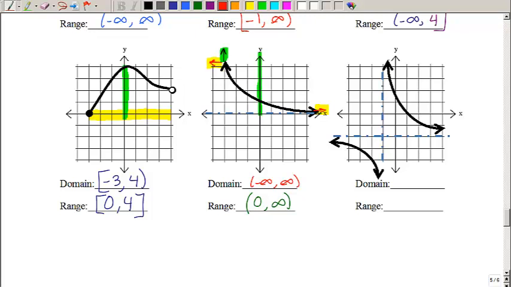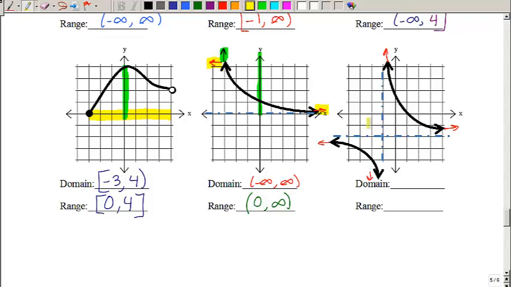On the last graph, let's look at the arrows. Because we have asymptotes, the left arrow is only going left forever. It will not continue to go up forever. It reaches its boundary point at the asymptote. Similarly, this arrow goes down forever, yet it won't ever cross the asymptote, so it does not go right forever. Similarly, this one goes up forever and this one goes right forever, but will not ever cross those asymptotes.